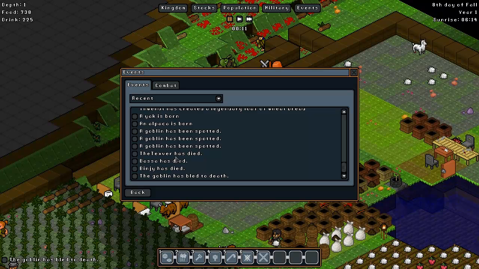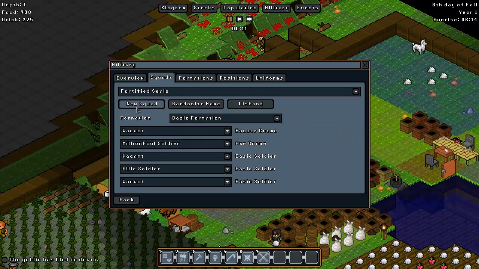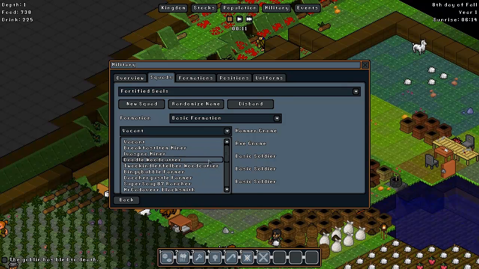Binji has died, Bassa has died, and Texfer has died. No. Have any of the goblins died? Yes, one has died. That's not good. Right, we need some more people. We need a little squad. Let's think. Well, we can actually just throw some more people into this.